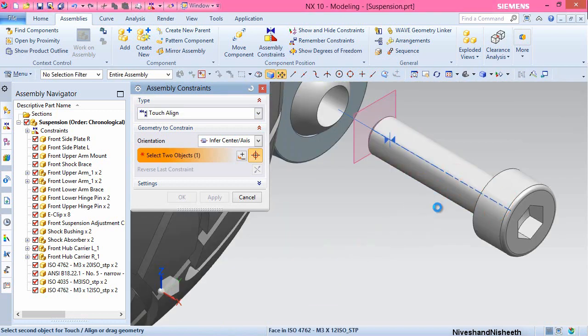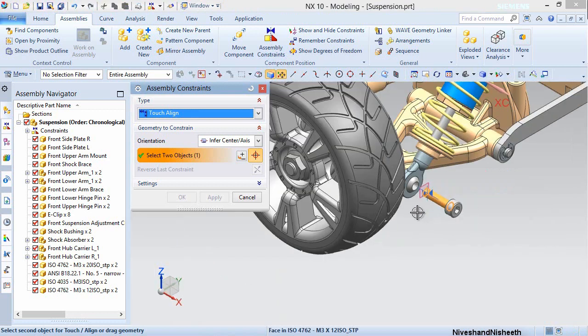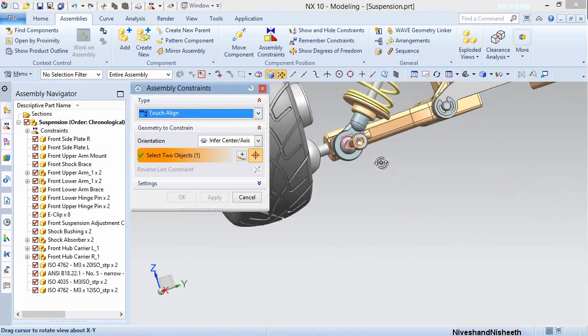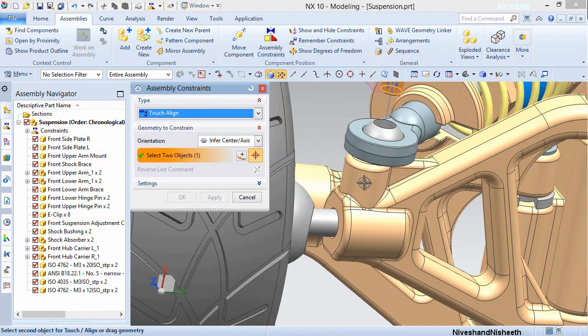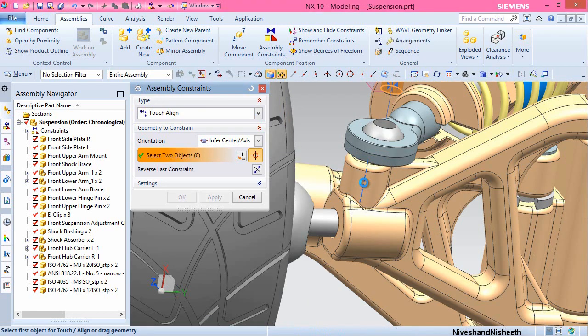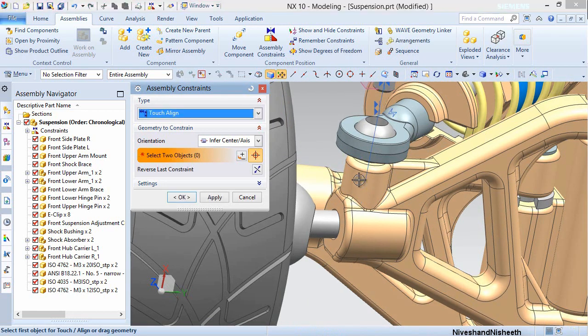Now we will select the board face, okay, and rotate the assembly in this position. And select the circular face of the front lower arm part and apply the axis constraint between them.